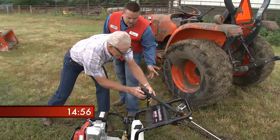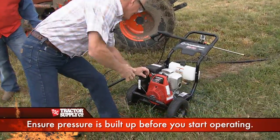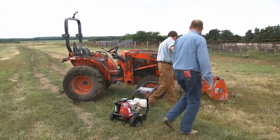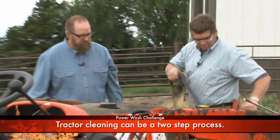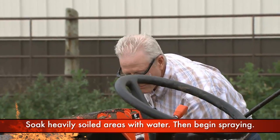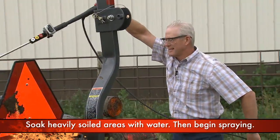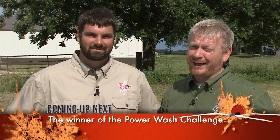Make sure that you've got water pressure to your unit — if you turn it on without that, you can burn up your pump. The coaches advise soaking the tractor first, especially where it's really thick, then coming back with more pressure to knock everything off. Both competitors soak down the dirt, making it easier to spray off. You notice they've changed tips — rule of thumb is usually a good tip is about 15 to 20 percent. Use a 45-degree angle to sweep dirt right off the paint.